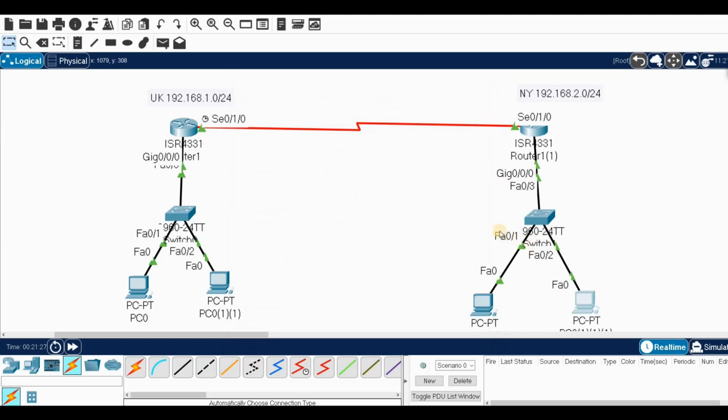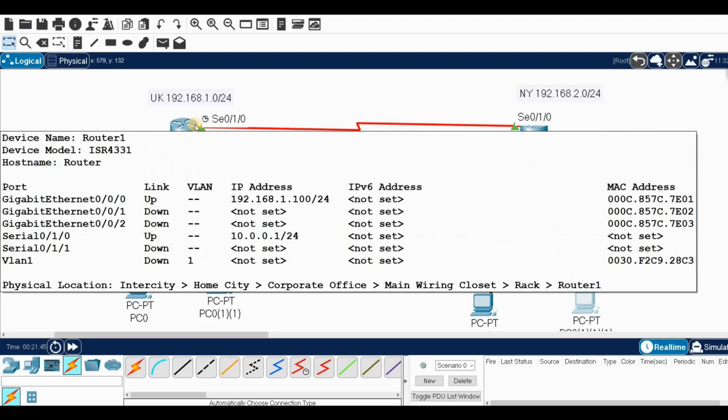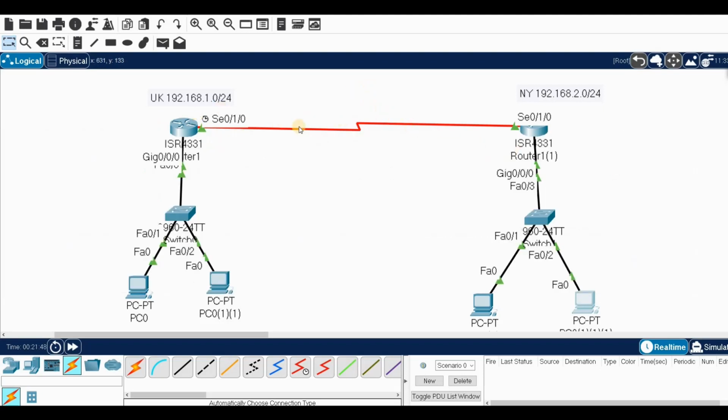This is how you would configure DHCP for a different network. So let's say they are related and they have this branch in the UK and also in New York. You can do everything from the UK side, so that these devices would get the IP address from the UK router. Understood the concept? Very simple, right? DHCP we already learned, so the configuration is almost the same. We are just doing it for this side and providing this IP helper address on this New York router, so that this New York router would know whom to contact when these devices request IP addresses.